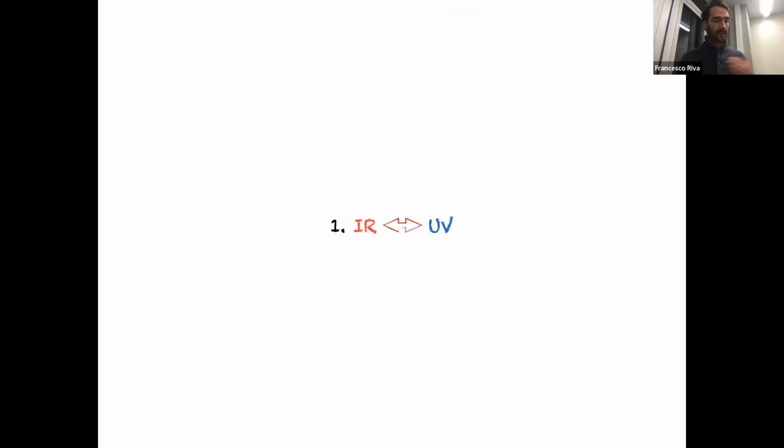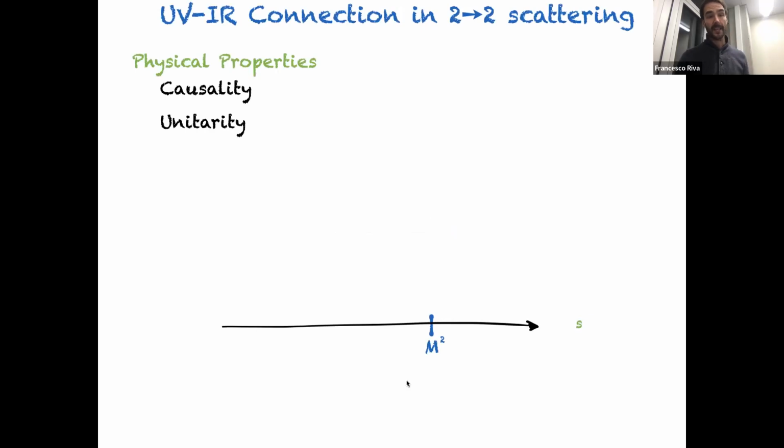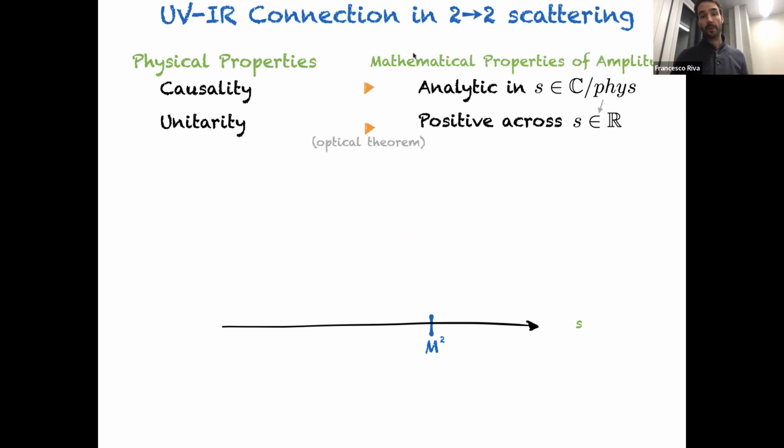So I will start repeating a little bit this thing of dispersion relation just to set the notation. So I will go faster through the slides. But the idea is the one in which we take assumptions of causality and unitarity of the whole amplitude at all energies, and we translate it into some properties of the amplitude in the complex S plane.